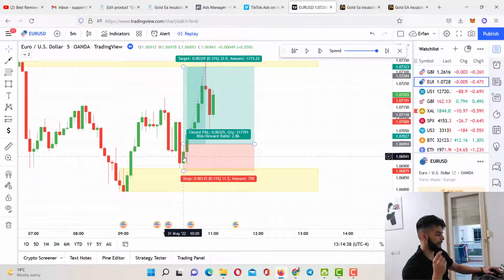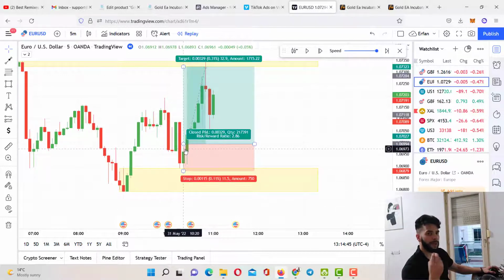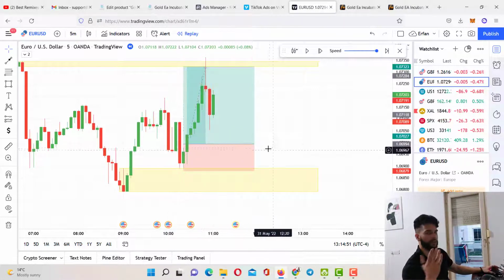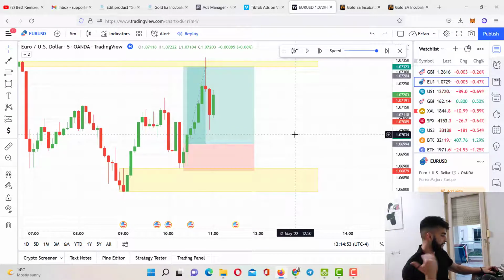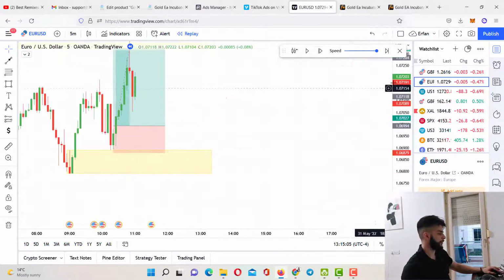And this happened at 10:20. So 2 hours and 20 minutes after New York session opened, this setup happened. So the only thing you need to do is just to be patient and know the strategy, know how it works, and just after that just be patient and see that it finally forms most of the times before 12 p.m. So between 8 a.m. all the way to 12 p.m. these are the best setups that happen, but most of the times it happens within the first hour based on my experience.